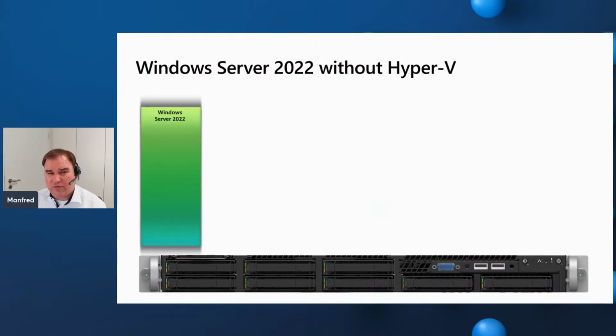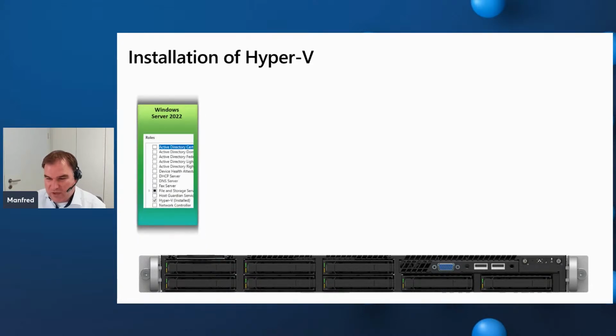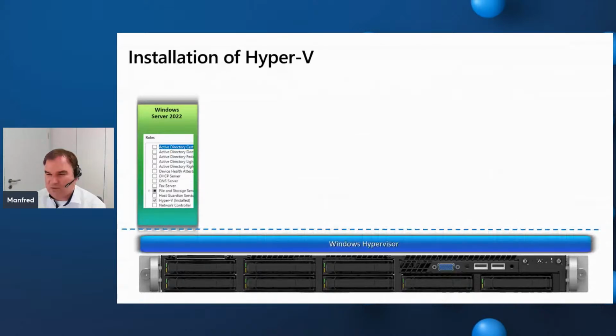When we install Windows Server without Hyper-V, the Windows Server is installed directly on the hardware. So this server we can see here will have some local drives, and the Windows Server operating system is installed directly on this machine. This is exactly what we see when we start with our demo, that we see a server that's freshly installed, Windows Server 2022, no Hyper-V is activated there. When we now activate the Hyper-V role, then the setup restarts the server twice, and the hypervisor is placed below the previously installed Windows Server.